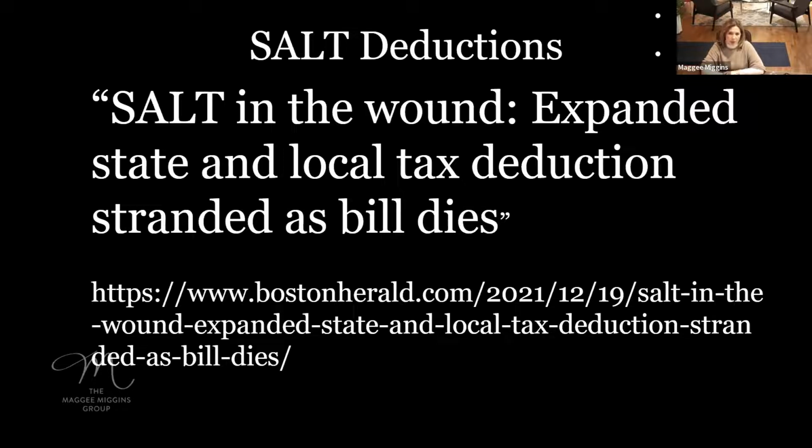So it doesn't matter if you own or rent, if you're not itemizing, you're getting that same deduction. So since our taxes are kind of high around here, it would probably behoove you to think about, maybe I should sell because of the deductions and not getting them back. I think that's something we should all work on, yelling at everybody in Washington to get them back for us, because that's a really important deduction. And I fight like hell to get it back.